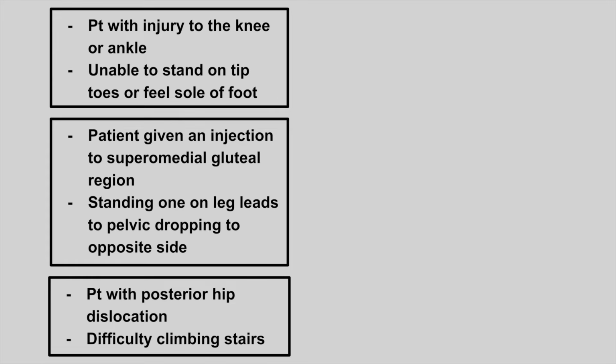Next, we have a patient with injury to the knee or to the ankle, and now they're unable to stand on the tiptoes or feel the sole of the foot. So this is a tibial nerve injury. So remember things like knee trauma, Baker cyst, and also if the tarsal tunnel is affected lower down, these can all affect the tibial nerve, and you get issues with inversion, plantar flexion of the foot, and sensation is going to be lost at the sole of the foot, which is the bottom part of the foot.